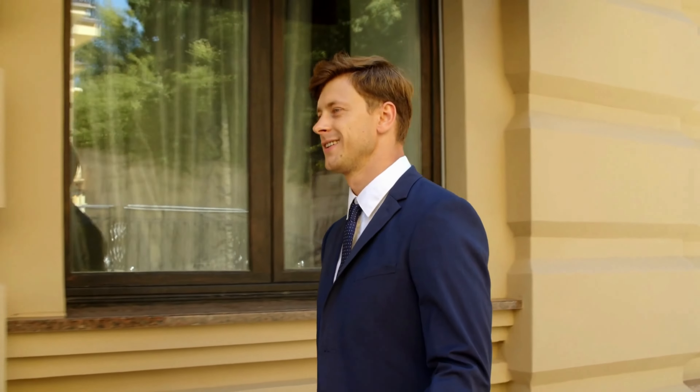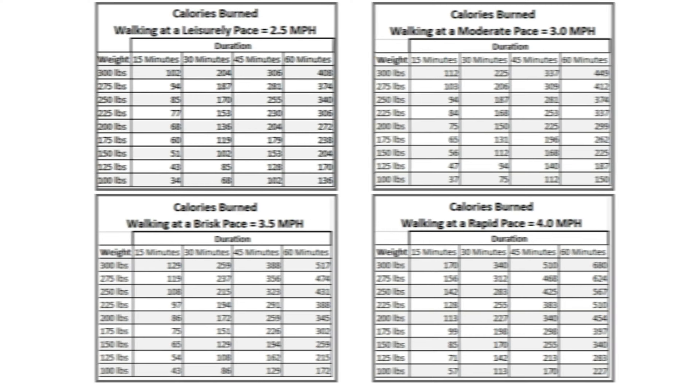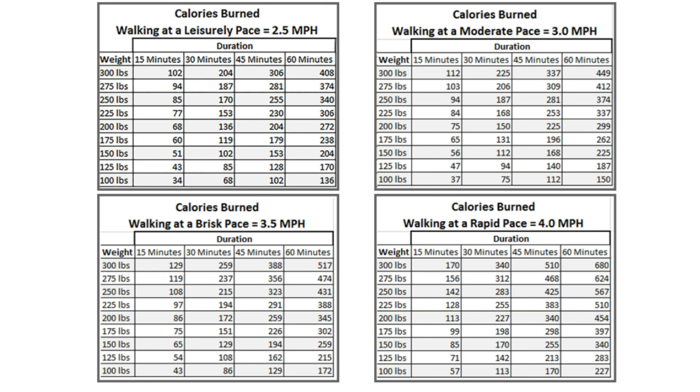It just means factoring in some more movement — that could be a walk or a run, but I actually recommend starting with walks. Walking is the most sustainable form of cardio. You can burn a fair amount of calories just going for a 30-minute walk a day — about an extra 150 calories. If you factor in an hour of walking a day, you're looking at around 300 calories. If you can't fit these walks in, by all means jump on the treadmill, the bike, or the rower.